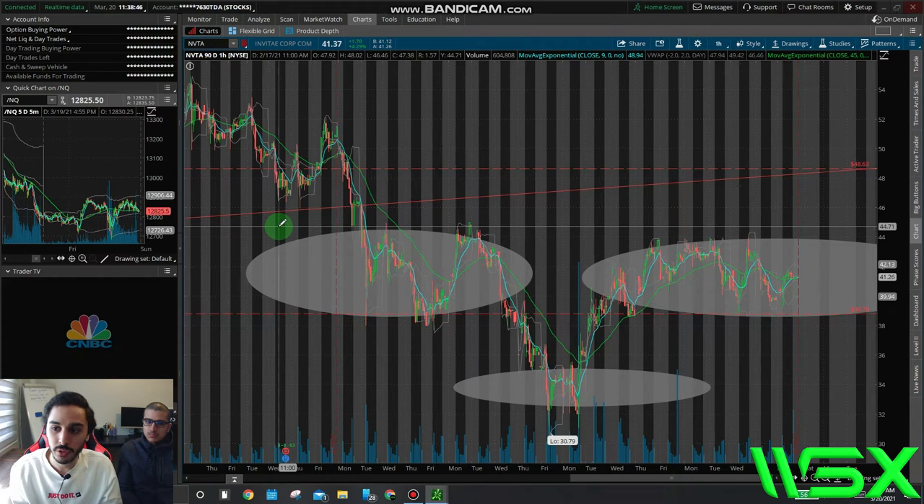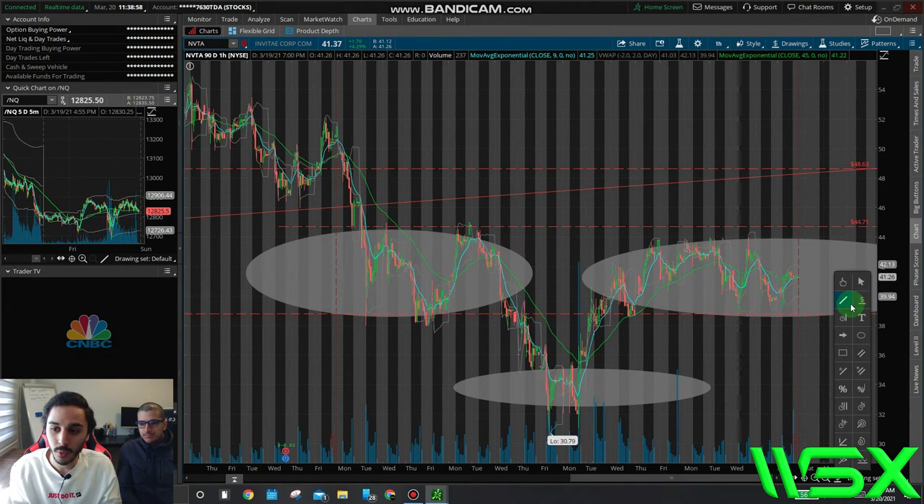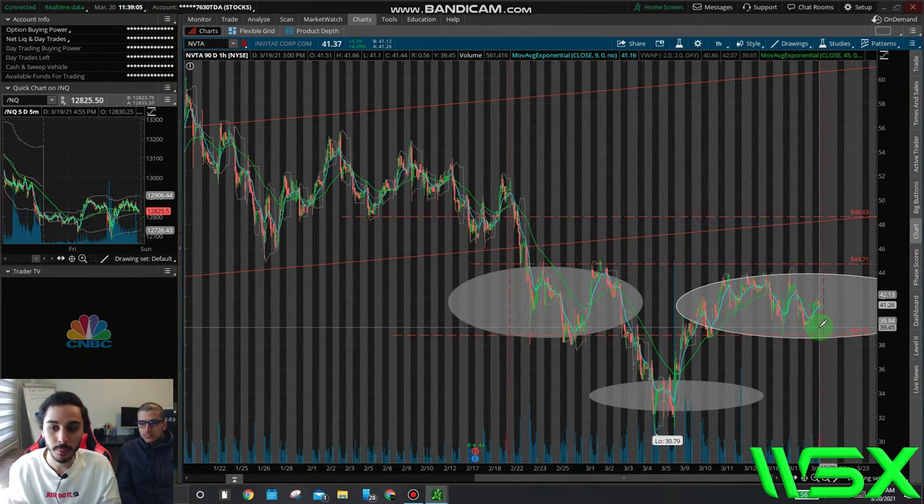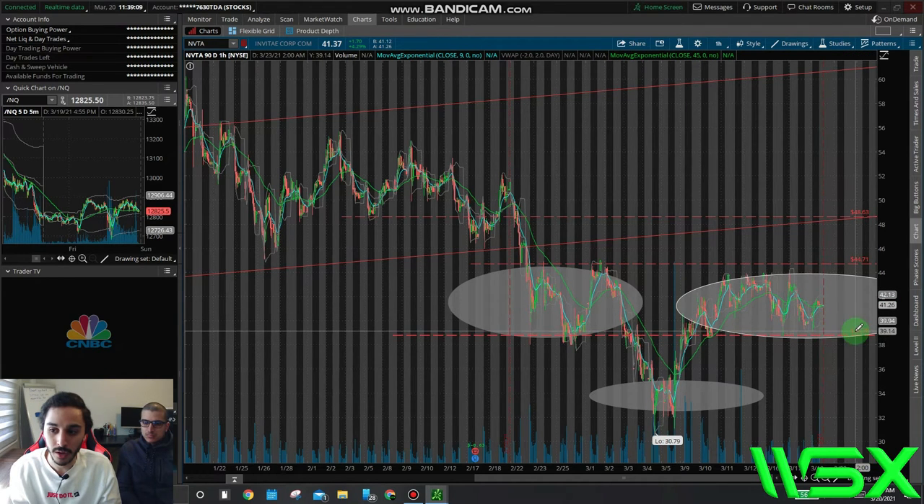Right now the setup looks like a good entry. We want to take out the first level of resistance at $44.71, and then if we can go through that level I think we'll be at $48 fairly soon. The only thing standing in its way is the overall tech sector and interest rates going up. So as long as the tech sector doesn't find some momentum next week, we might break this level of support at $38 and then make a move back down to the $30 level. With the current situation of the market, I would be kind of neutral — maybe open a small starter position, maybe 30-40% of my total cash size. And if it drops back to that level, I'll buy back in at the low and average down. If we can find some momentum, I'll be riding this to the upside.